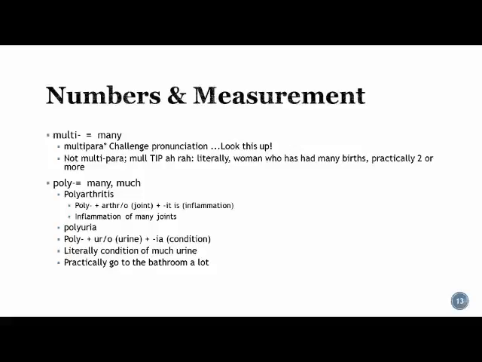Poly, much or many. So think of Polly the parrot. Polly wants many crackers. So polyarthritis, you know, itis means inflammation. Arthro means joint. So polyarthritis is inflammation of many joints. Polyuria is a condition of much or many urine. And in reality, the person has to go to the bathroom many times in a given time frame.